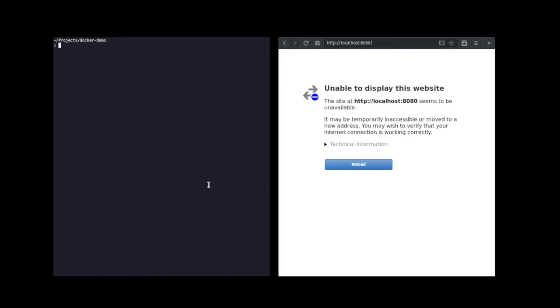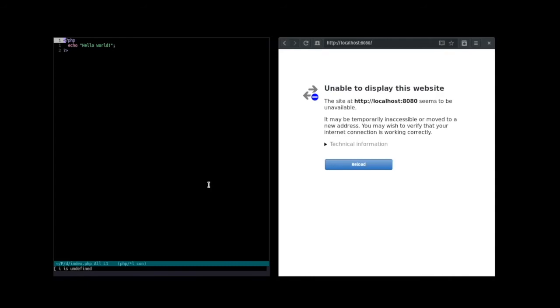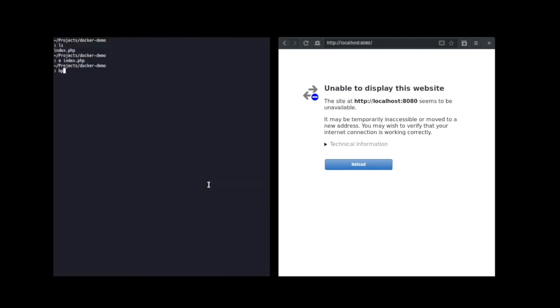So you should see two windows on your screen. One of them is a terminal window, and the other one is a browser. Now, in the terminal window, I just have a simple index.php file, and I'm not kidding when I say simple. It's literally, it echoes hello world. That's all we're doing there. I didn't want to get sidetracked by a bunch of intricate application specific things and trying to strip away some of the magic around Docker. So our whole goal is to take this index.php file and load it in the browser over here at localhost 8080. And how we get from here to there, we'll hopefully uncover some things that you can do with your Docker setups to help you feel more confident and be able to approach some problems in a more efficient way.